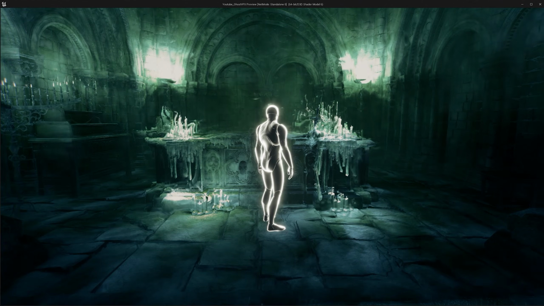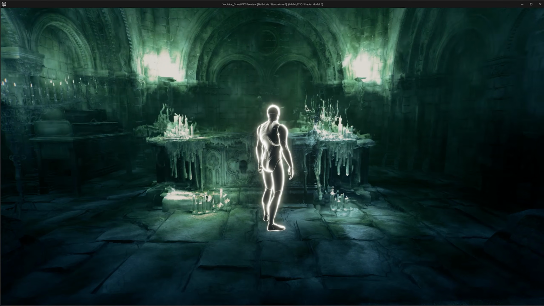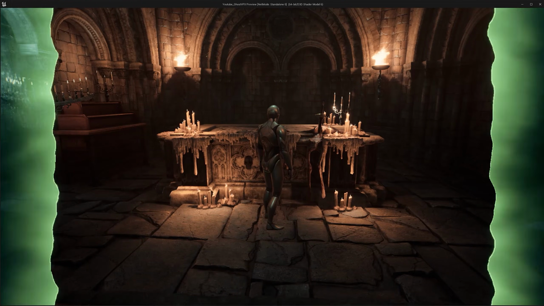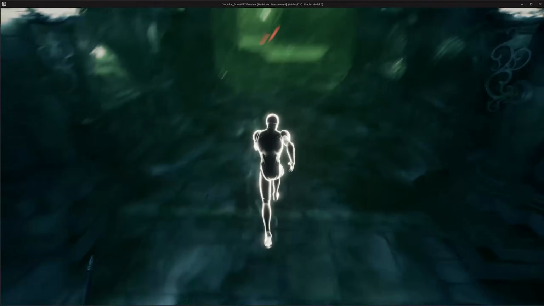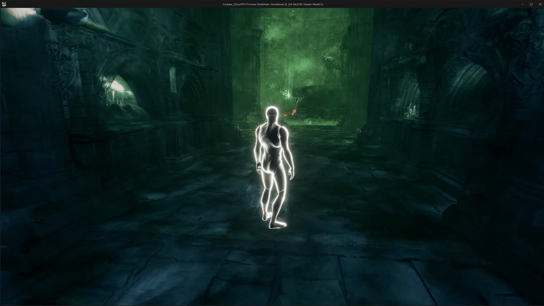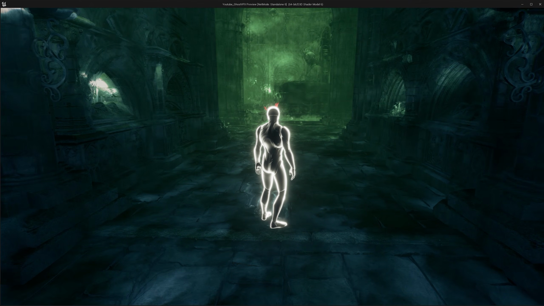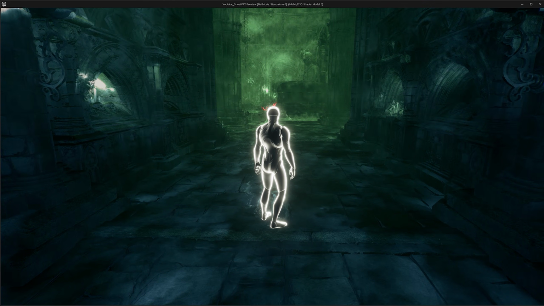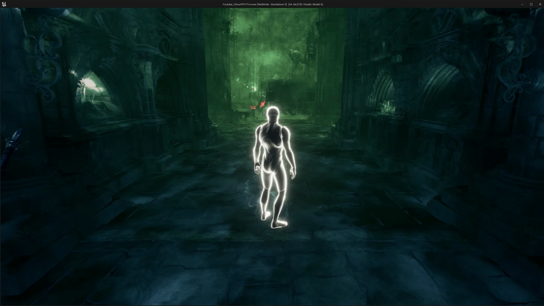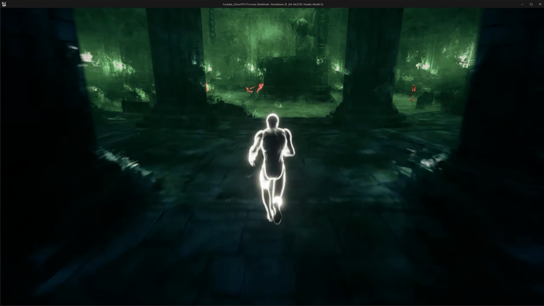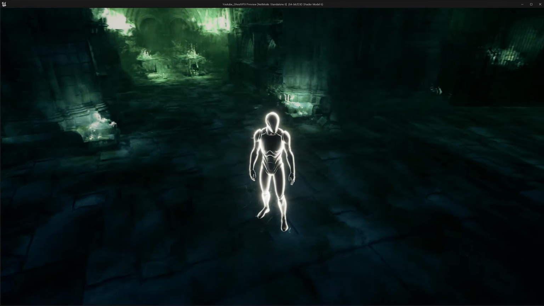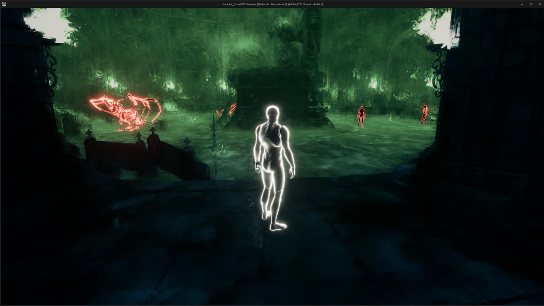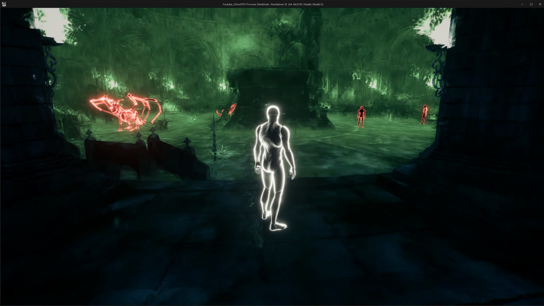And also you can see some smokes moving down the walls like this. You can see a different color of light here if you look at it. And here if I look at this, you can see that there is some color difference from what we have. So here I have a blue color, and over there you can see that I have a green color. So depending on the position of the character, the color kind of changes. And here you can also see that the enemy and the players are highlighted in different colors.